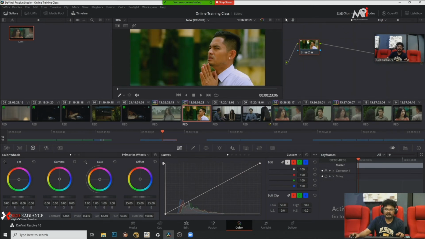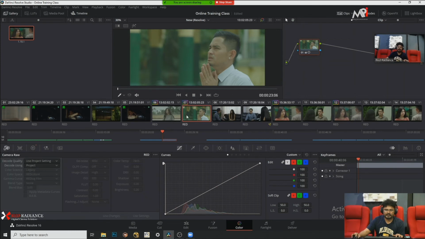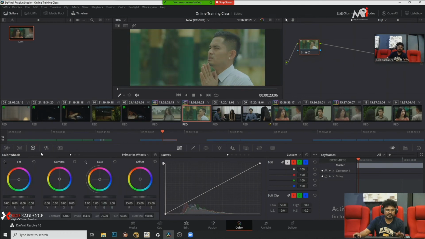Let me reset it and apply this one first. Already we have done that. Because the shot doesn't look good right now, let me go to the project clips. You can adjust in the project clip also, by giving a reset, or otherwise you can adjust it here itself.